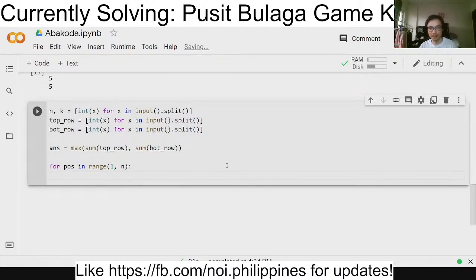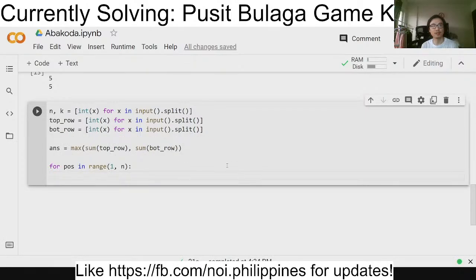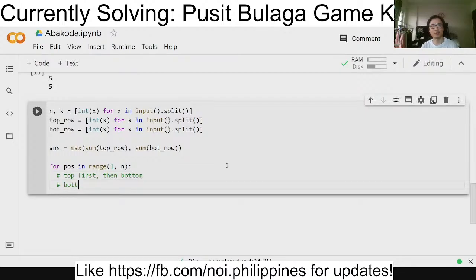Right? Tapos, what do I want to do? I have two options, right? I can either go top first, then bottom, or bottom first, then top.